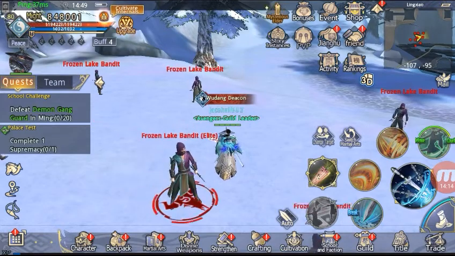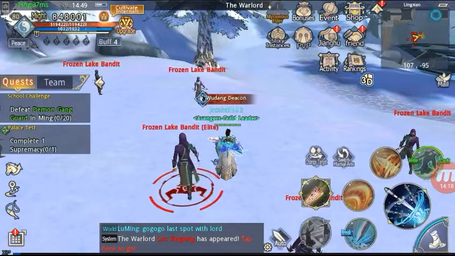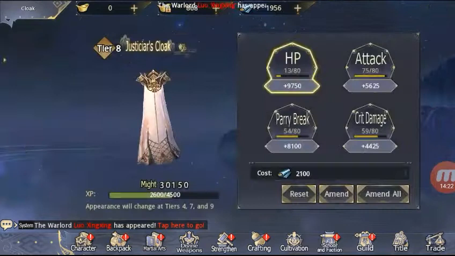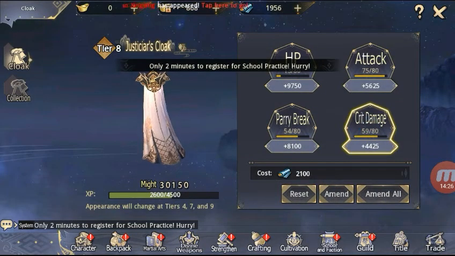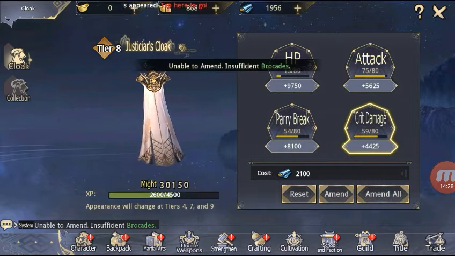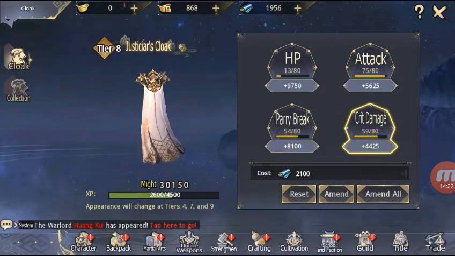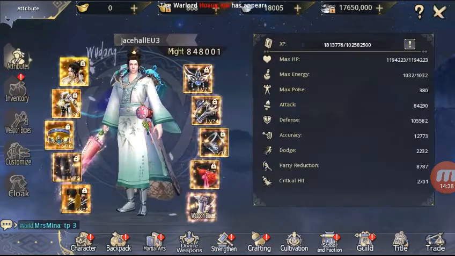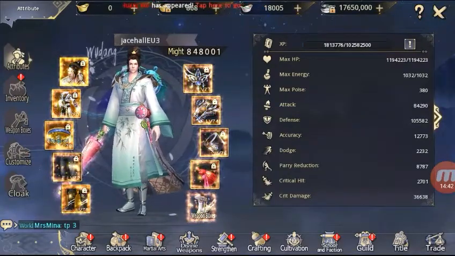The next thing I want you to do, after you've done your two auto loots in your endless dungeon, is click on your character, click on cloak, and upgrade your cloak. I'm going to add to it at the moment, but I haven't got enough. I need a couple hundred to upgrade that, but you can use those things to upgrade your cloak. That's what they're for.